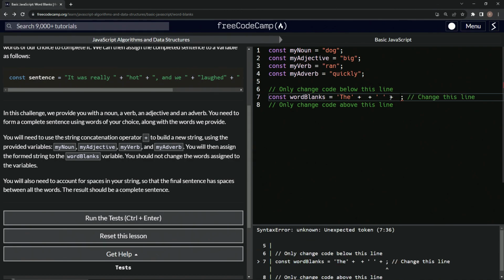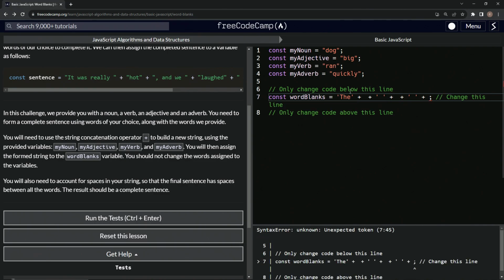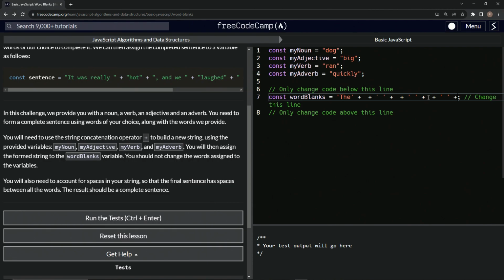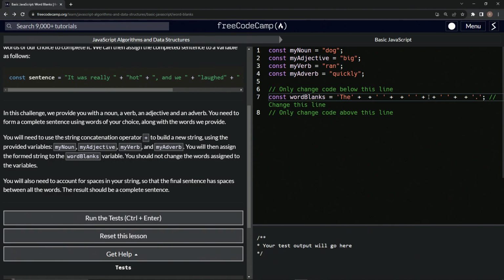Another space, that's for dog right there, plus. And then we're going to have this space right here. When I say space, it's a string with a space in it that we're going to put this stuff in. Hopefully that makes sense. So now we've got that actual space string, whatever we want to call it. Then we'll have another plus, and so we've got "the big dog ran". So let's have another plus after this, and another paste right here. And then we're going to have another plus, and we'll have that space string with quickly in it. And then we're going to have another plus, and then a string with a period in it. Hopefully that makes sense.